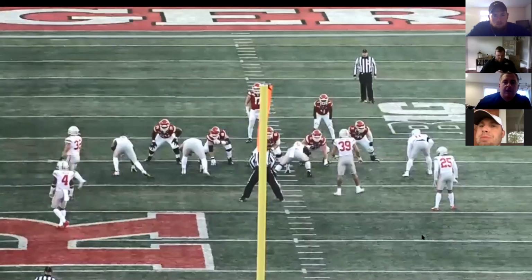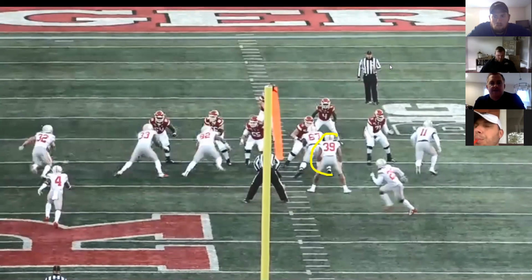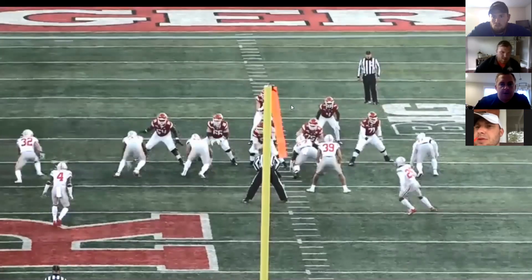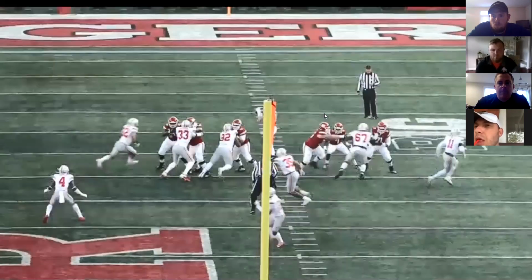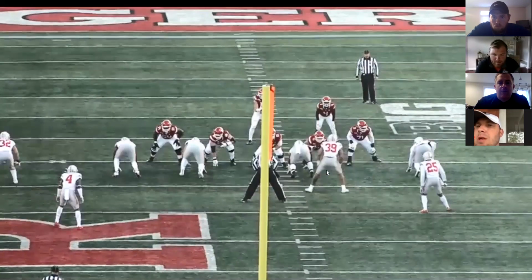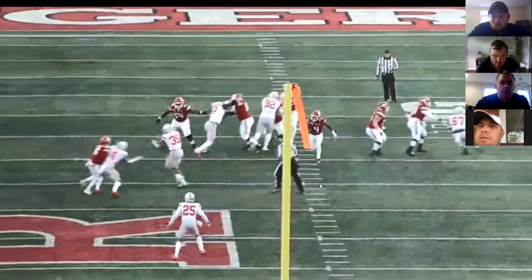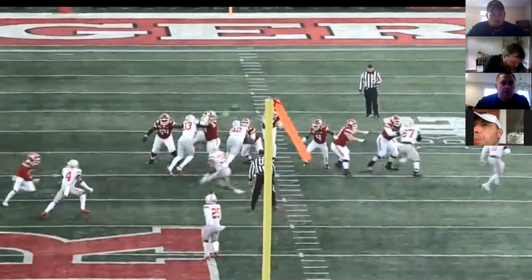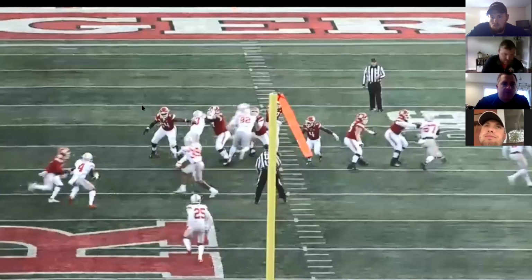Here you're going to watch Malik, 39, right in the middle of your screen. Again, this is a great example of quick game. Watch how, see the posture, see the demeanor of the quarterback, see how the ball comes up right now. There is no drop. Bang, the ball's up right now. Malik does a great job of recognizing that, and watch how flat he's going to break. That looks almost identical to the drill that we just showed you, them working against quick game. Al Washington does an absolutely phenomenal job of coaching our linebackers. But that's a pick, and really should be a pick six.